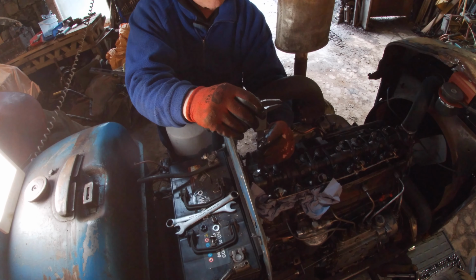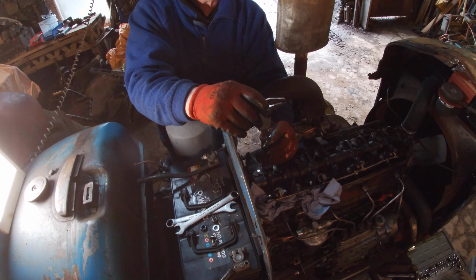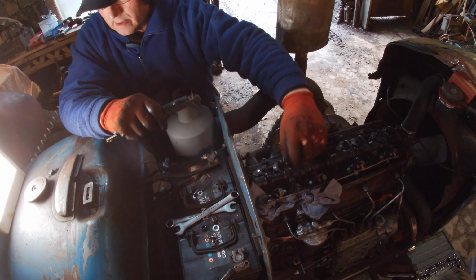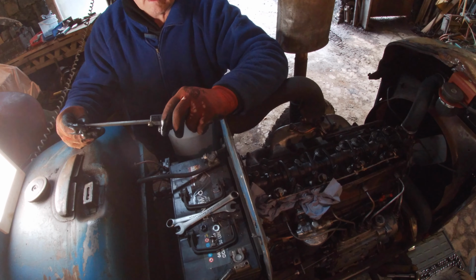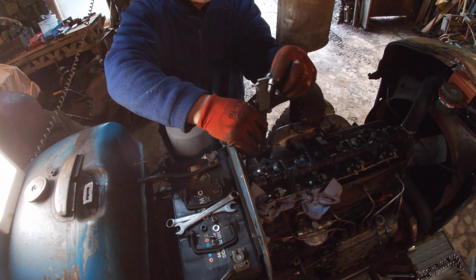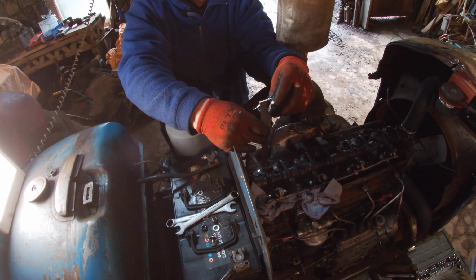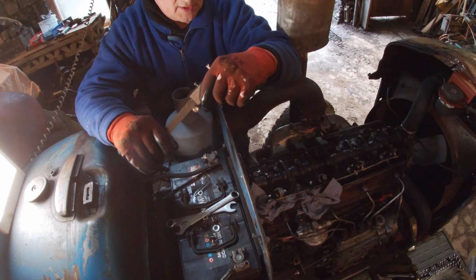Different on both sides, would you read? One side's reading 208 and the other side's reading 214. This is 219. There we go. I'm getting 217 for that. And if I take this side, which is higher, I'm getting 215, so it's within tolerance there. 13 thou, so I can just go straight on.